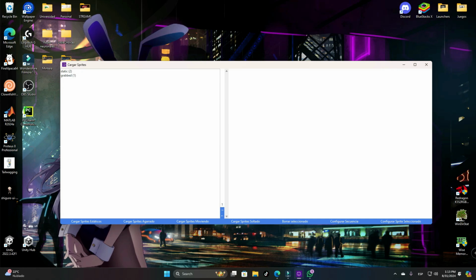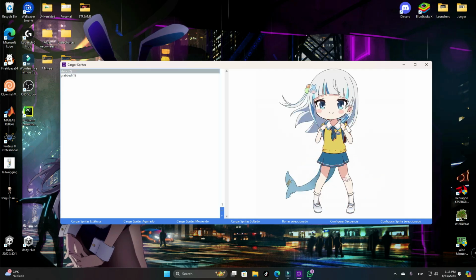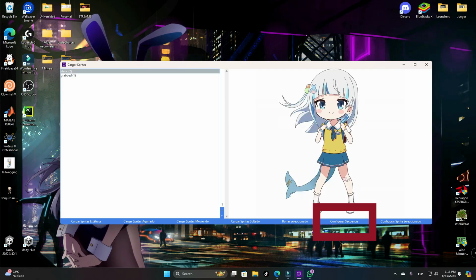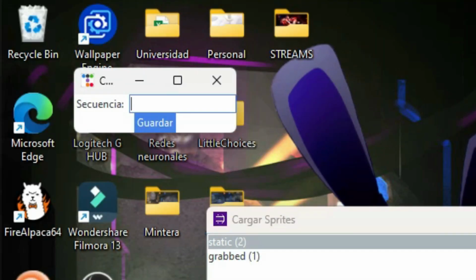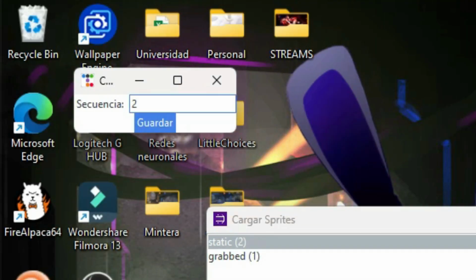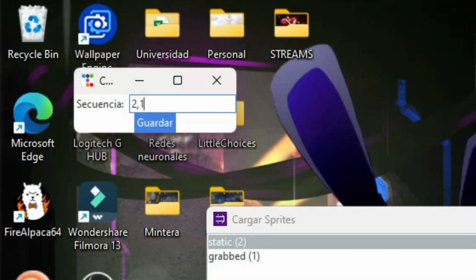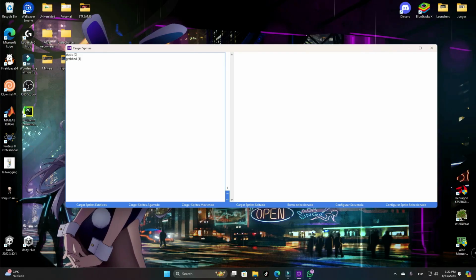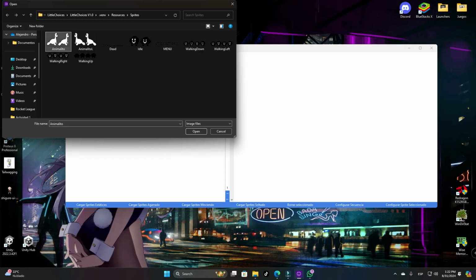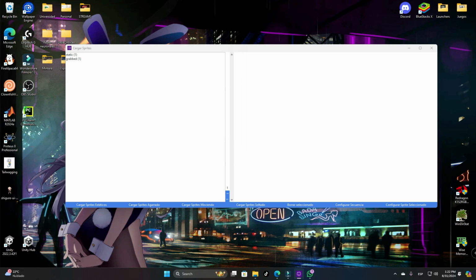If you selected more than one GIF for a single action, select it and then configure the sequence you want to see on your loaded images. It goes from 1 to the total number of loaded images. The GIFs don't need further configuration. If you loaded a sprite sheet, probably you're going to need to set the proper size or offset for every frame of the sprite sheet.